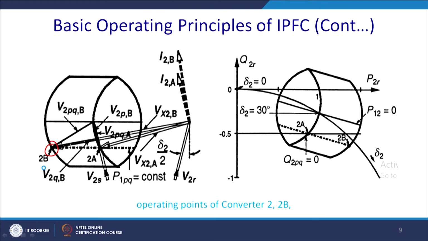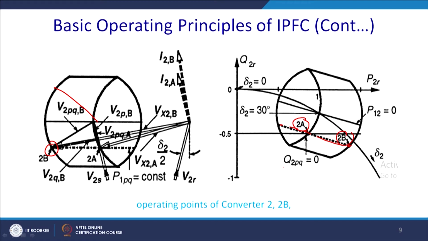So, the other conditions we have explained are absolutely the same, the same operation just reversed. So, ultimately it has to take power. So, it has to inject this value of the VPQ, and essentially at this point you can see that you have to inject a little bit of positive real power, here you have to absorb the real power. Similarly, you can operate within these 2 points. So, this was A2, the operating condition for line A1, and this one is your 2B.